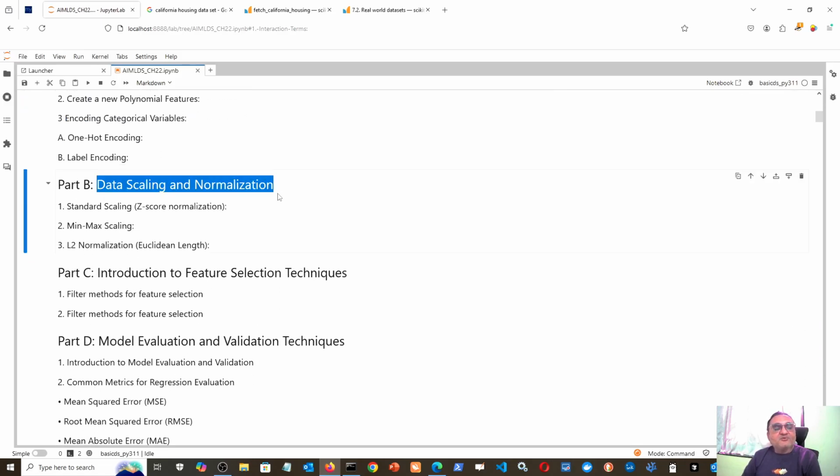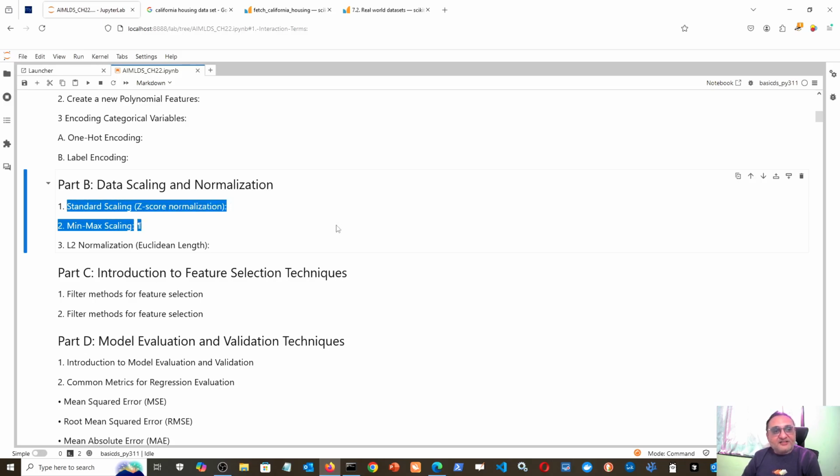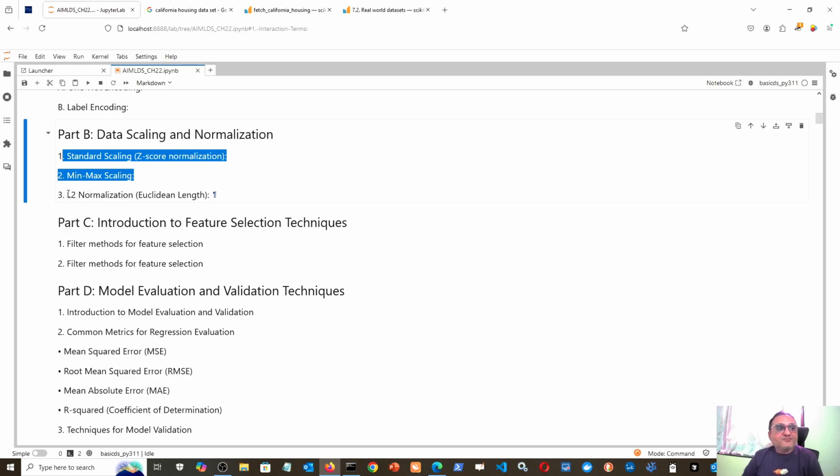Part B of the chapter would be about data scaling and normalization. Now as such, almost this entire part would be a revision because we have done a detailed discussion of standard scaling and min-max scaling earlier. But we will do this discussion again because at that time we were compelled to do it, as some other topics which we were discussing could not be explained properly without it. So I had to explain these two steps, what exactly we are doing here. But there the purpose was not to understand this scaling, but to understand that other topic. Okay, now this is something new, L2 normalization or Euclidean length normalization. So that we will see when it comes.